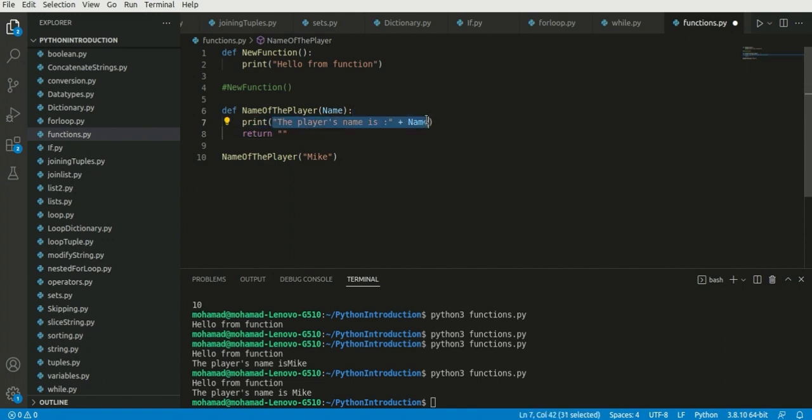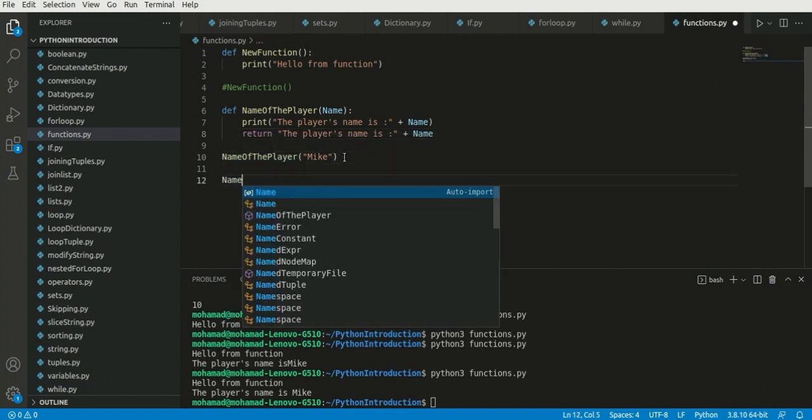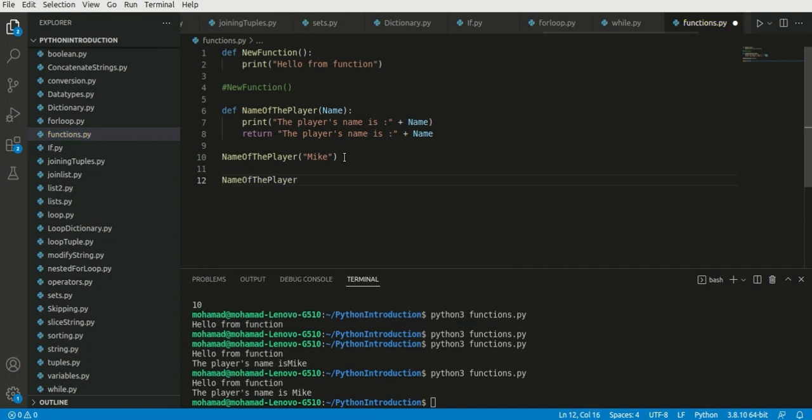So we're going to return a string, which is this, and here, for example, we can write name of player, and Sally is the name, and we can print the result.